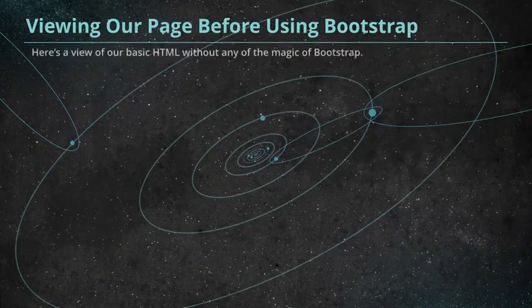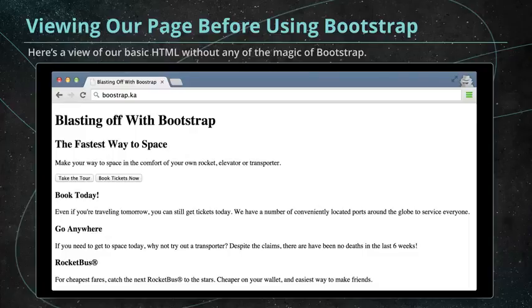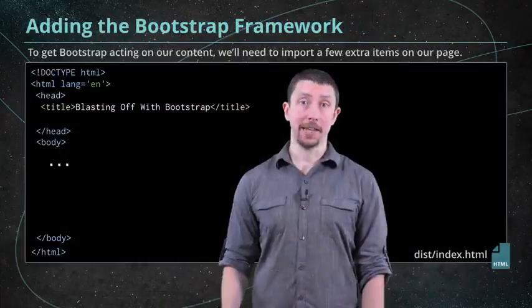If we open up our page right now in a browser, it's going to look a little like this. Not exactly the best. All of these styles are being applied by the browser itself because we haven't provided any kind of styling definition for this page. Let's see how we can add Bootstrap to it to improve the look and feel of it. So let's bring our page back in here.